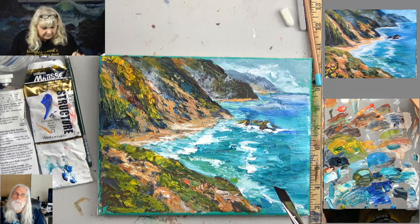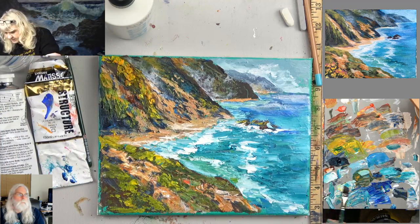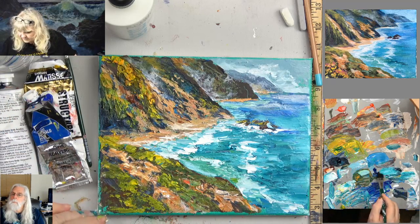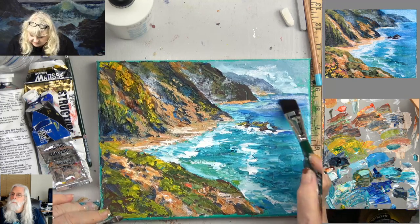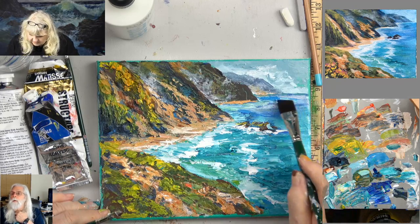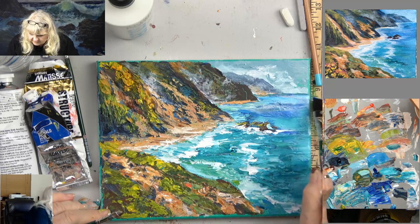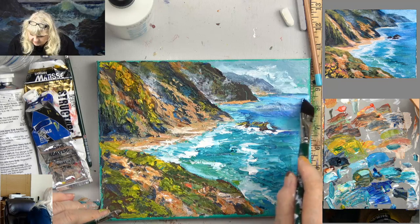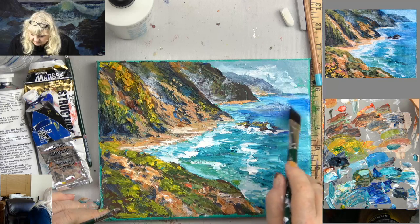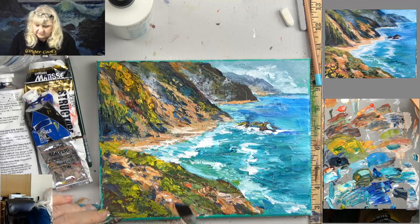Let's see, where did we put that phthalo blue? I know that there was just the tiniest bit of that left, and that's the color. I think probably more than ultramarine blue, we needed phthalo blue back here in the back. Yeah, that's closer to the original color. It can be a little darker coming off like this. It's really a combination of the two. It's phthalo blue and a little bit of ultramarine blue. That's what it is. Just bring that out there like that.